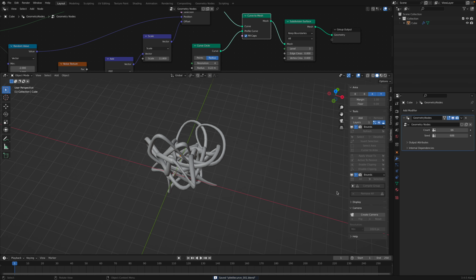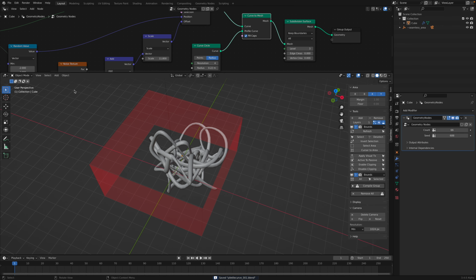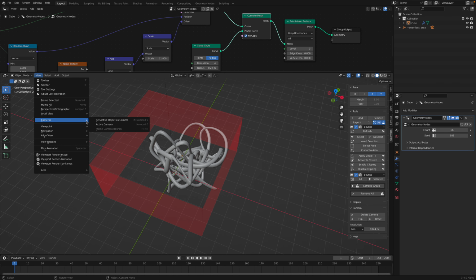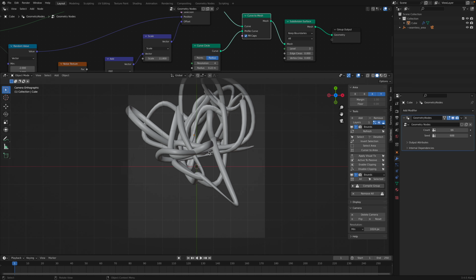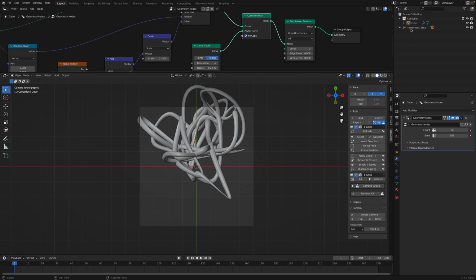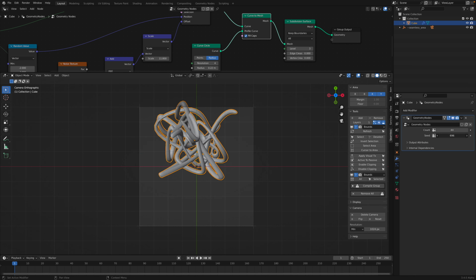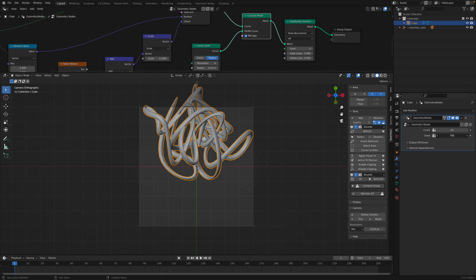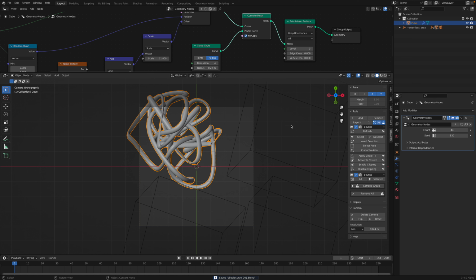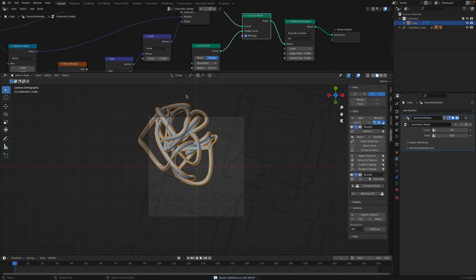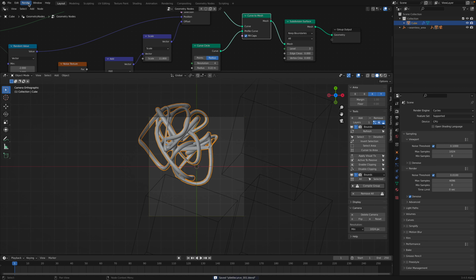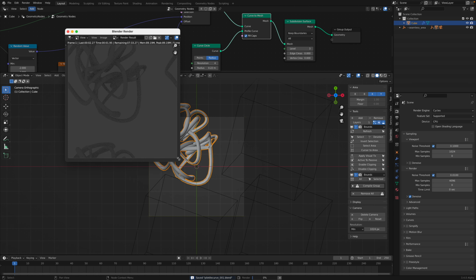Usually create camera is the first thing to do, and then look through the active camera. So it's gonna be from the top view. So we have these objects. Let's reduce the resolution or randomize the seed. Anyway, we have an abstract looking curve. If we add the PileNTile add-on, it will create duplicates based on this object's bounding box. So if we do a render using Cycles, the result will be tiled.